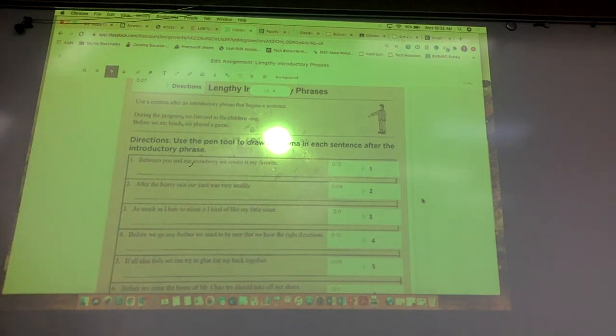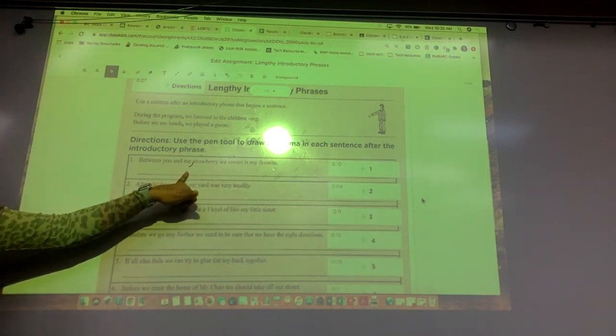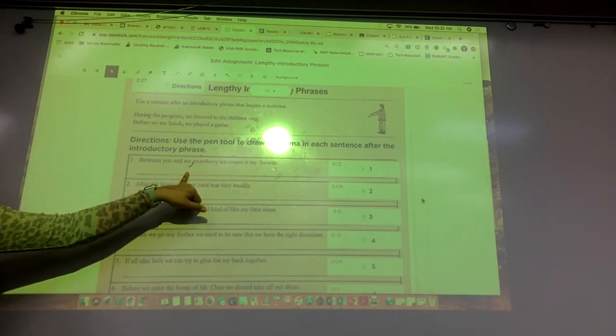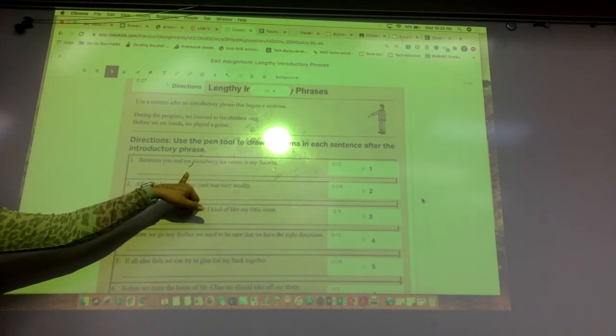Draw it in with your pen tool. Just a comma. Give me a thumbs up once you've got it, and we can go on to number 2. Noah, you got it?